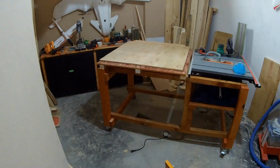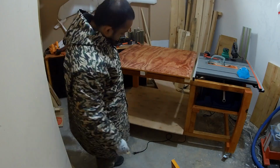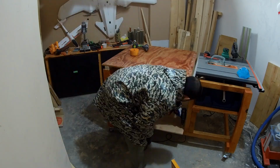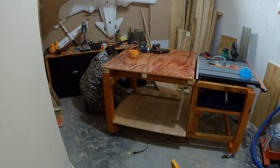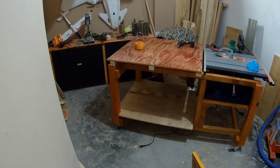It actually turned out to fit really nice. Fits down there. All I needed to do was drive some screws in it and make it permanent and color it after that, which I did.